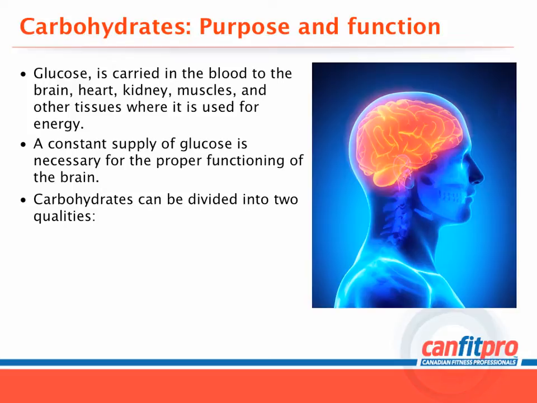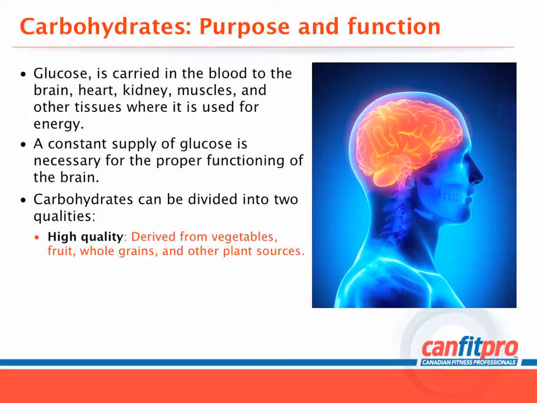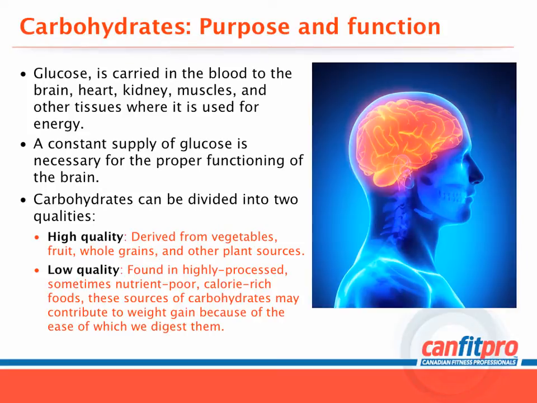Carbohydrates can be divided into two qualities: high quality, which would be derived from vegetables, fruit, whole grains, and other plant sources, and low quality, found in highly processed, sometimes nutrient-poor, calorie-rich foods. These sources of carbohydrates may contribute to weight gain because of the ease with which we digest them.